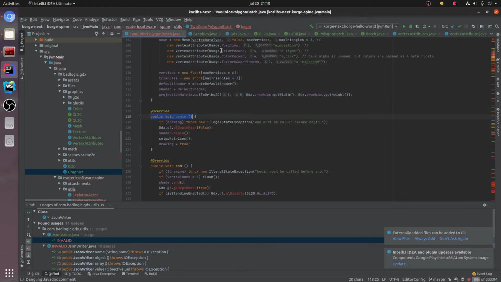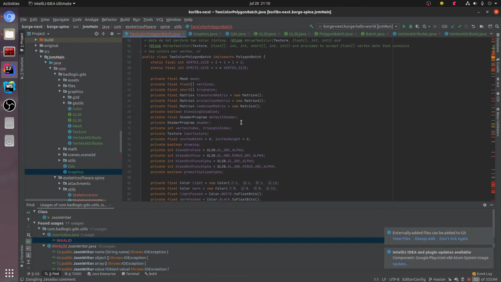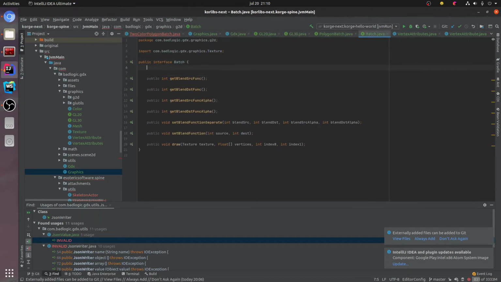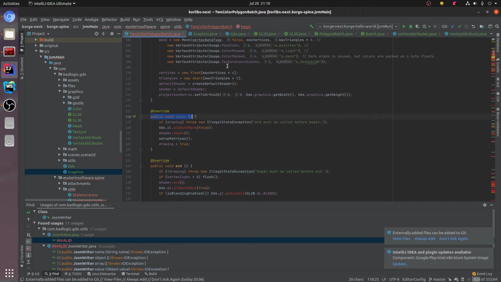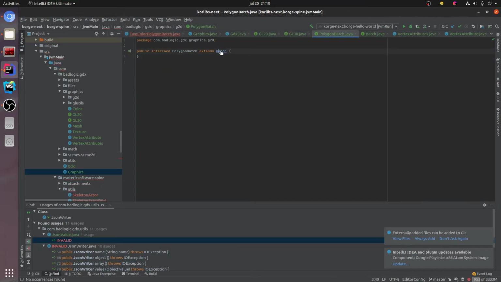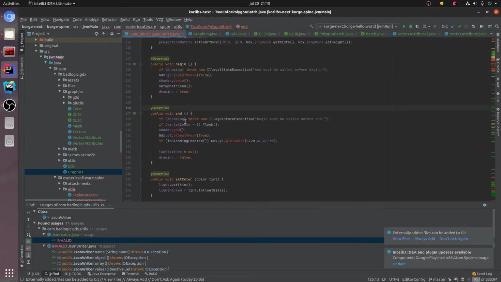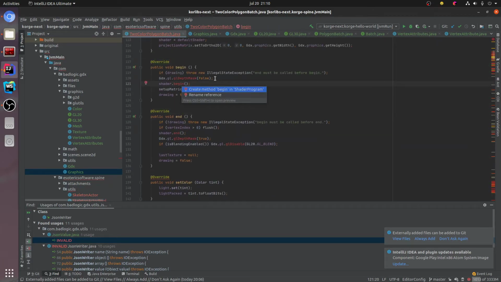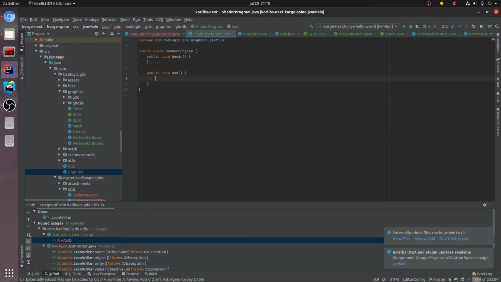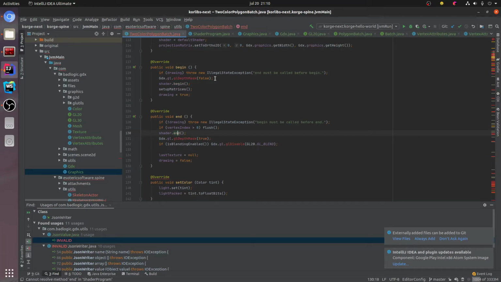So it seems that batches have this method and this method, in the batch. And well, the shader has a begin and an end method.